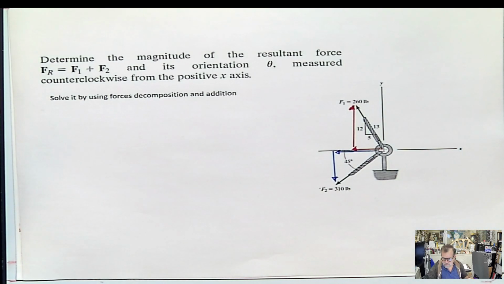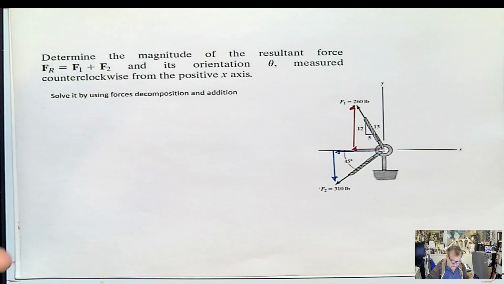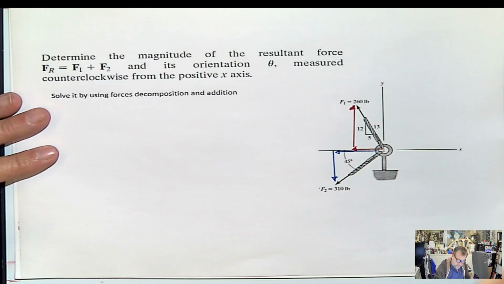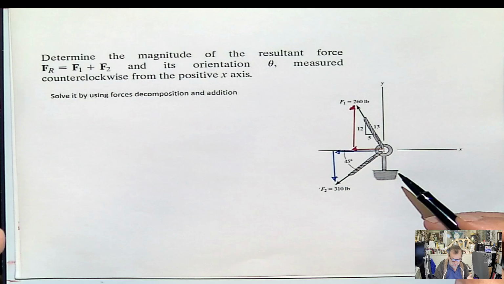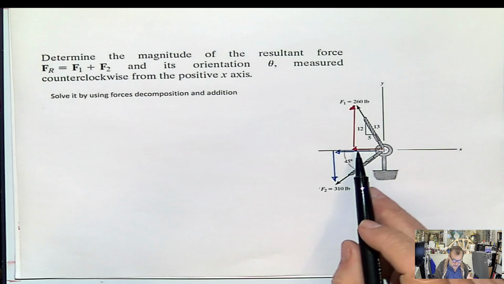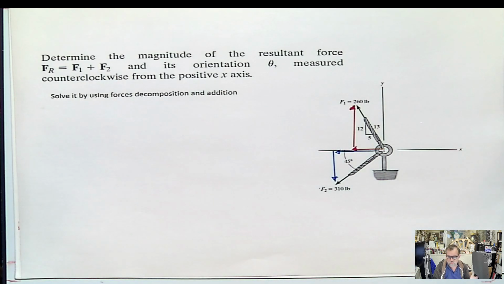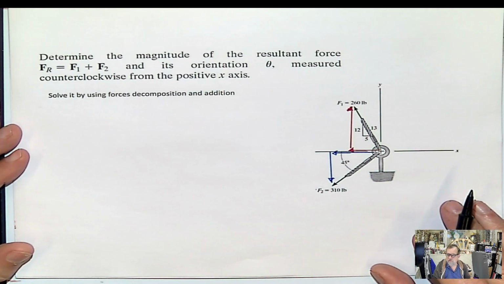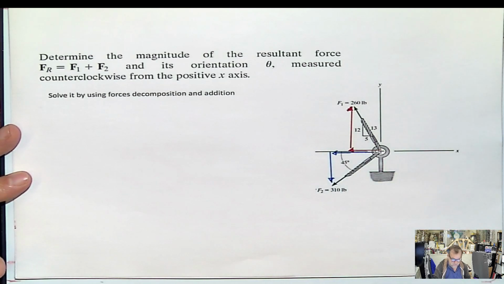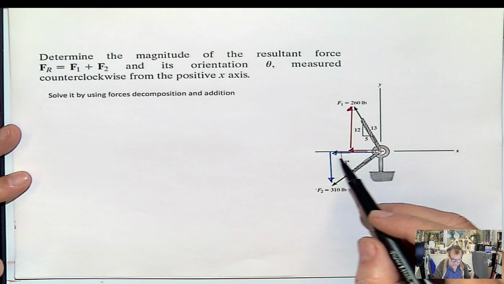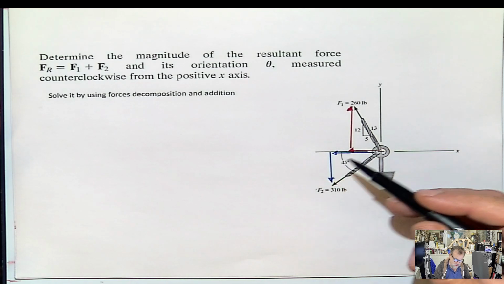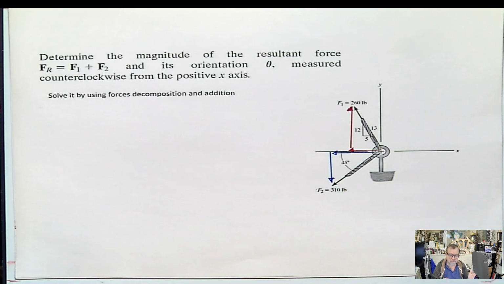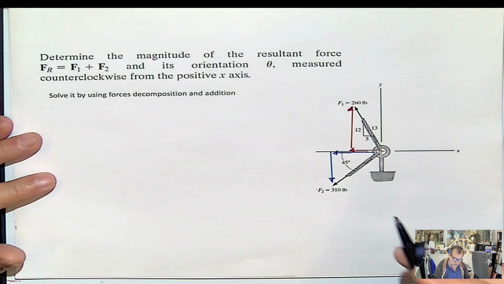How do you calculate those forces? Easy, because first you have this little triangle. When you do this type of force decomposition, you get two components going in x, two components going in y, and you just work them out. And you can find the resultant force by recomposing these forces: summation of forces in x, summation of forces in y, and then the resultant force is going to be the square root of the x component squared plus the y component squared. You know that from physics. So let's do it that way.